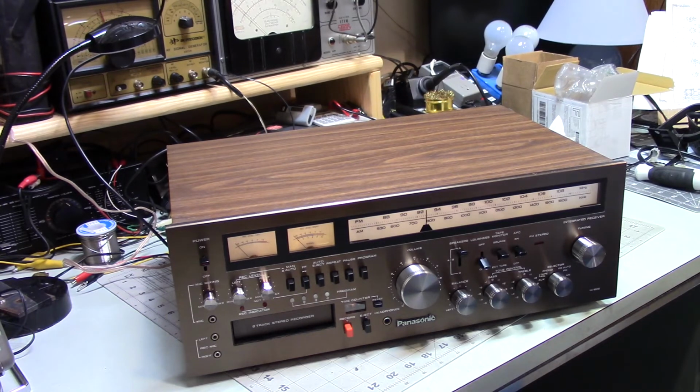And the fact that it has a phono option on it is great for those who might have a turntable and want something to run the phono through. Something like this would work out well, and I don't think you'd be too disappointed.